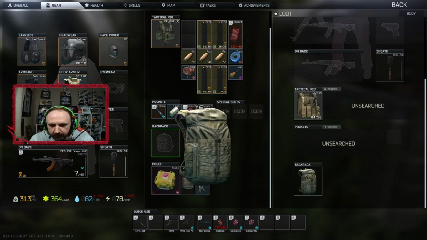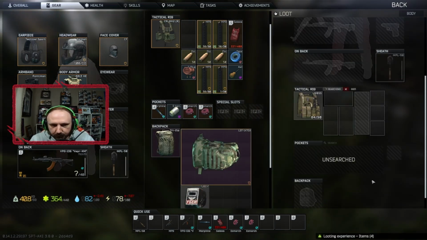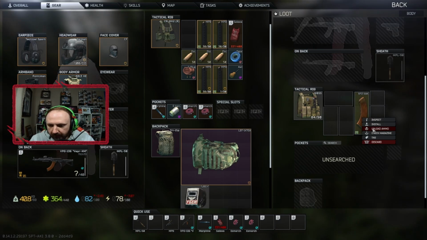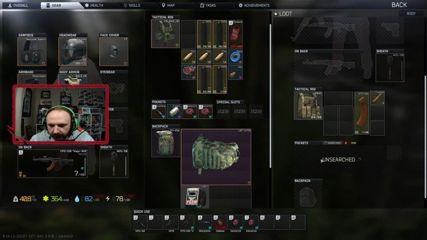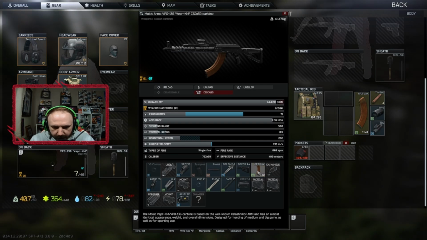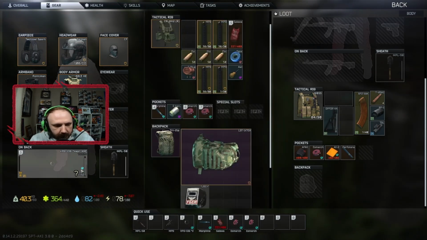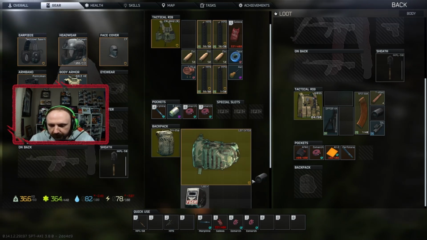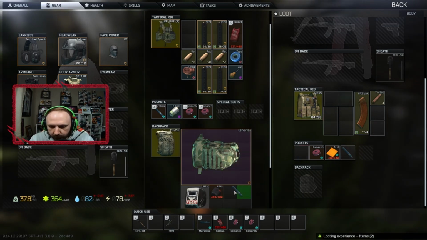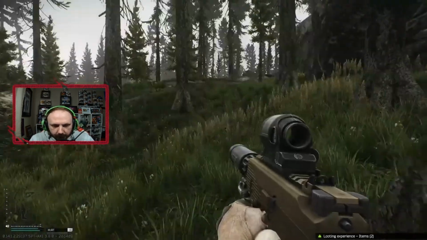I will take your tri-zip, thank you. We'll take the Tagilla mask as well, why not? What ammo did you have in this thing? Not the greatest ammo in the world. Is there anything I want from this? Probably this. Take the stock as well. But, yeah, we don't actually want that. We'll take your medication, why not? Other than that, we are good to go.